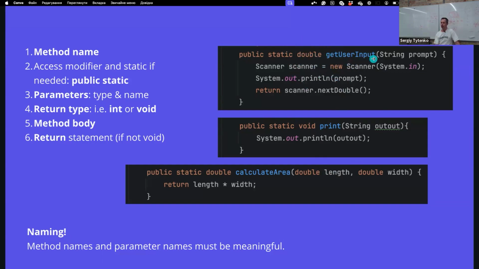So a question to you. Why do you think get user input has a result of type double? We want to have a number, yeah? So we can use the other method to calculate.